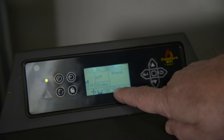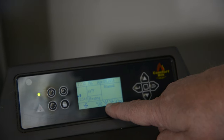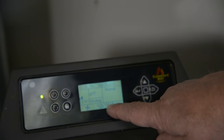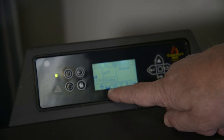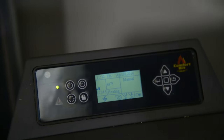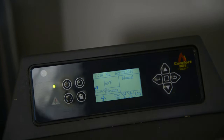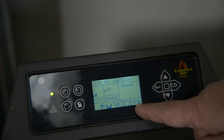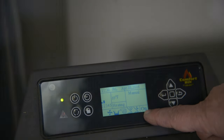Your V is your vacuum switch. If your front door is open, your burn pot is not in place, or the vacuum is not reading, it will not show a V and it will not allow the feeding to take place. Same with your hopper lid switch — if you open the lid, the L will disappear and your auger stops feeding. On the bottom right it will say on or off; if you turn your unit off, just make sure that it does say off on the bottom right.